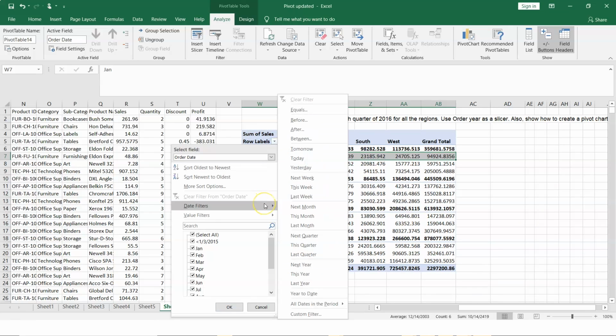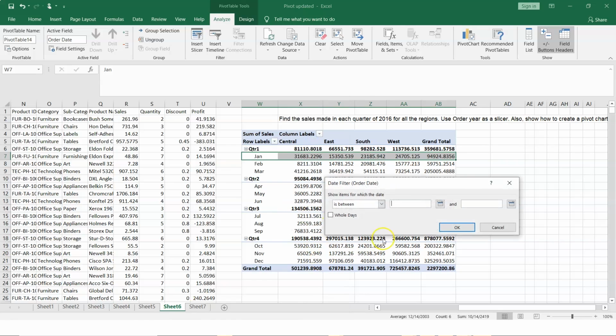We have date filters, and in date filters, we can go for between, and then we will say 2016, and the value has to be 1. And then let's select this and change this to 2016, and this is the 12th month, and then we can say 31.